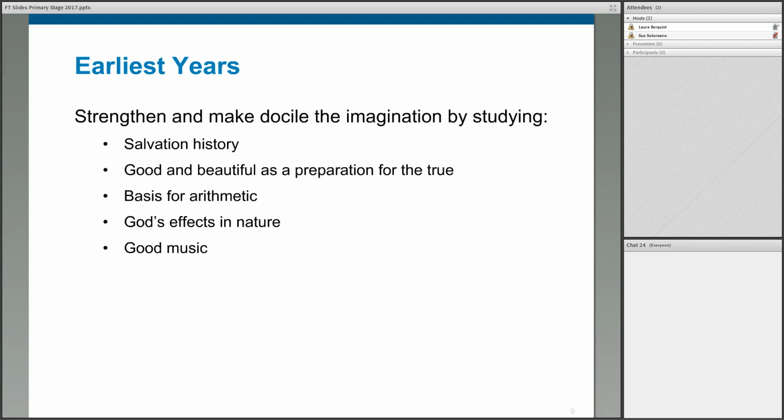And Plato in the Republic has a really nice discussion of that, which I reference in my introduction to the Harp and Laurel Wreath. I just mentioned that in case you'd like to go look at it. The children learn the basis of all arithmetic. They develop an acquaintance with geometric figures. They're exposed to great music, and they study God's effects in nature, including in the heavens.